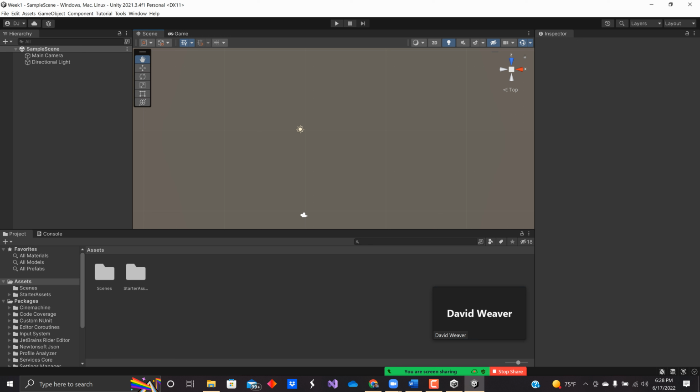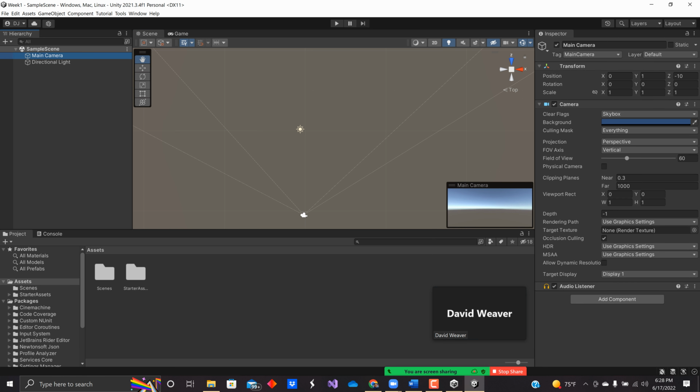Inspector over here on the right. Whenever we have an object selected, like the camera or the directional light, this box has a bunch of boxes in it. Transform has its position, its rotation, and its scaling. So this allows us to do a lot of the stuff that we want right there, just for setting everything up, and we're going to use that as one way of doing it.